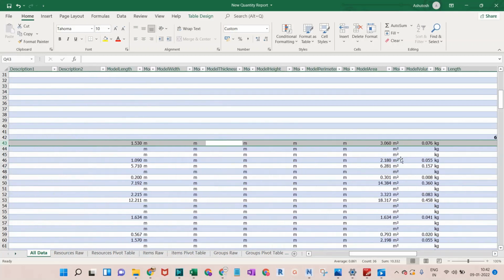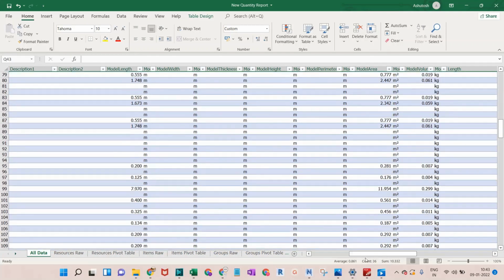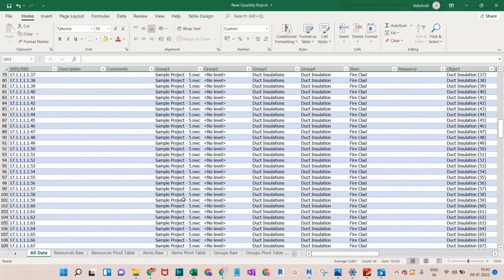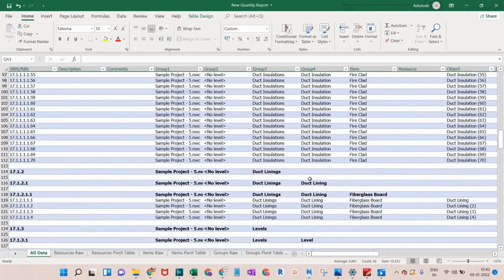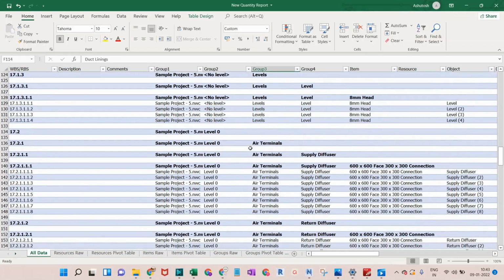The area will be 3.026 meters square. How the width and height of the duct will be included in that insulation, and those kind of things will be right there. But yeah, we can take care of that later. You can see 8 terminals will be right there. Let me check. I think we have 8 terminals as well. Yeah, you can see now duct lining is right there. Lining and wrapping, different things. That is the technical part. We are not going into that one. Yeah, you can see the 8 terminals as well inside that one.